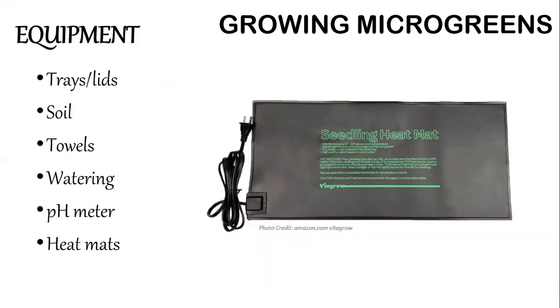So heat mats, or what they call propagation mats, are also used. A lot of commercial growers use this, but if you're growing your microgreens in a cool environment, having a heat mat underneath the root system is going to be beneficial. This generally is used to maintain a higher temperature in the soil environment to help promote germination. They are generally not needed unless you are trying to germinate in colder environments, like I mentioned before, or during the winter months. Temperatures of 65 to 75 degrees will promote the rooting, but once your rooting has occurred, then you need to remove the heat, because if the heat stays on the root system as the plants start to grow, then it will prevent root elongation.